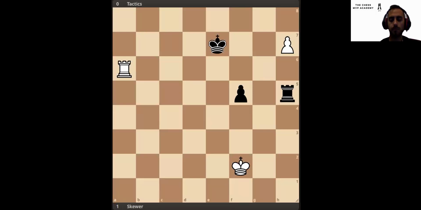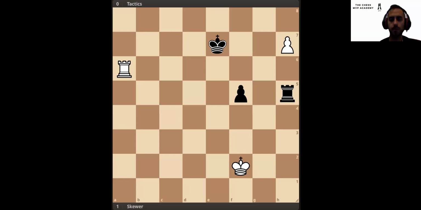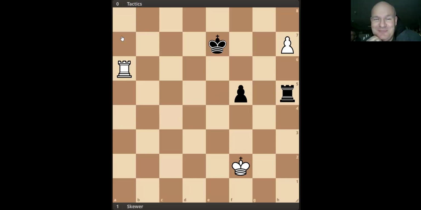A7 doesn't sound very exciting, but yeah, tell me. You go rook a8, and then whenever the rook takes the pawn, then rook a7 does a skewer and wins the rook. Wow. Well done, Alex. Yeah, exactly.